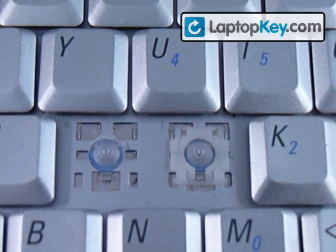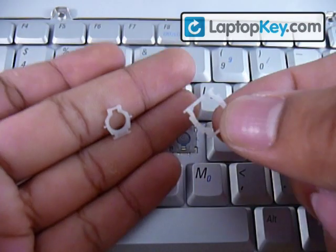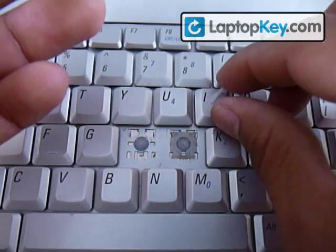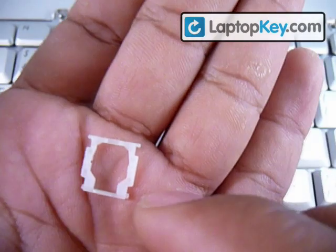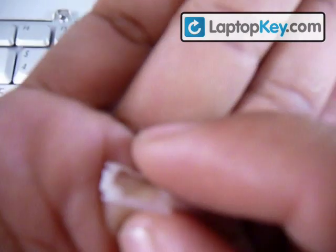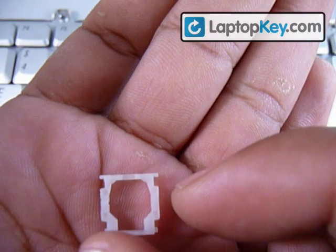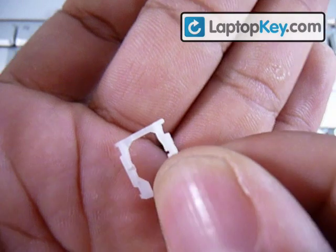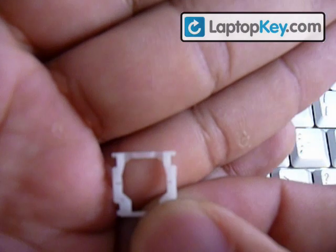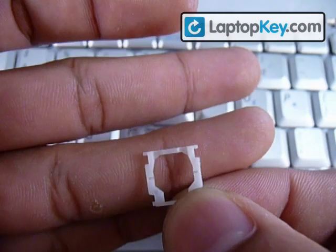Now that you've determined there's two on the top and one on the bottom, we're going to get the large plastic piece. You can see that it has a curved bar on the top and the bottom one is straight. On the sides, there's solid and then two holes on the other side — that's how you determine how it goes. The holes go up and the curved bar goes up also; the holes go away from the keyboard.